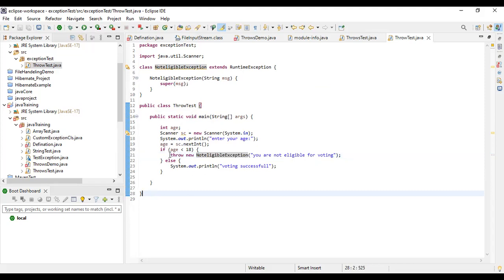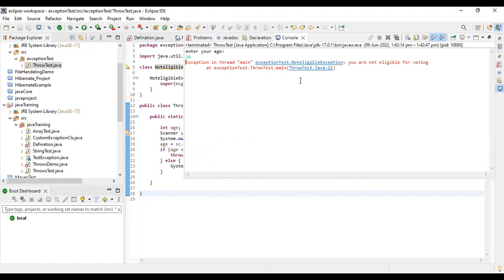This line prints their object, so the object has some properties, and these properties show in my console: exception name, exception description, and exception stack trace, meaning the location.